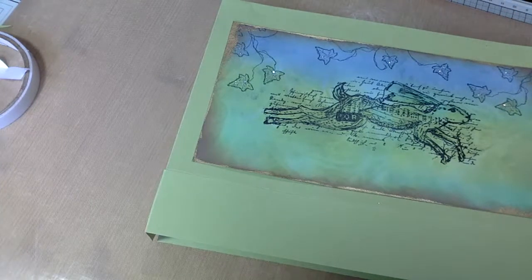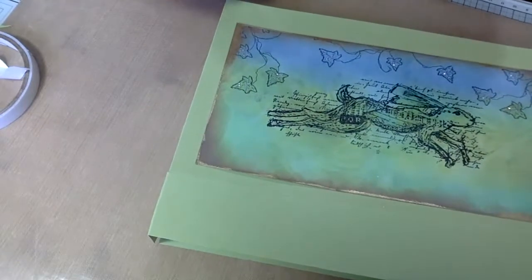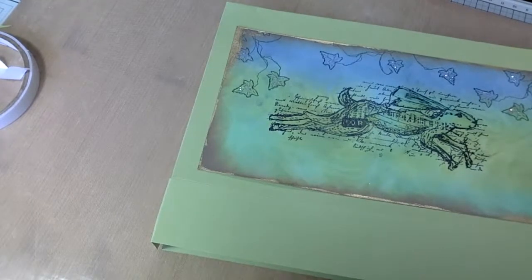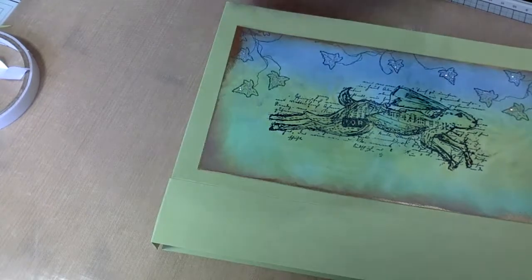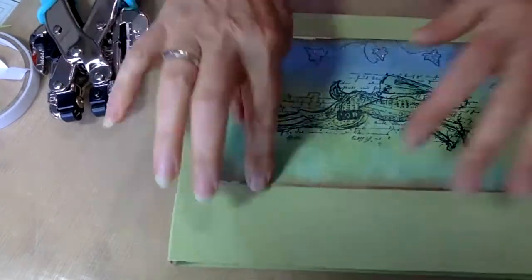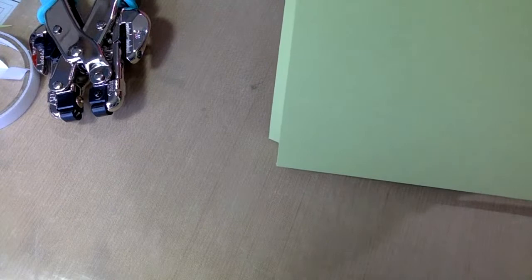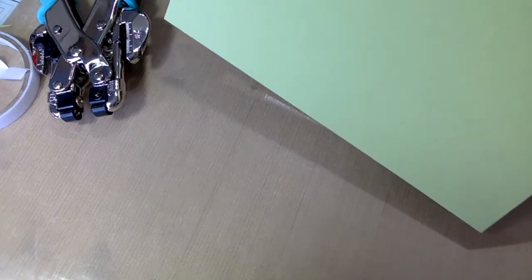Now I know not every one of you's got a Crocodile. So if this isn't the easiest way for you to make the holes, then use whatever is best for you. The tape isn't sticking down. Oh, that's because it ripped. It didn't.